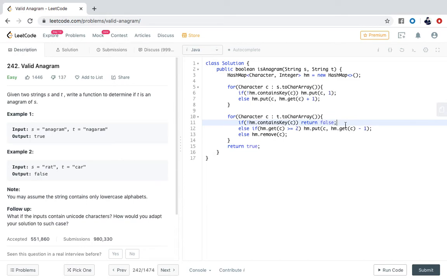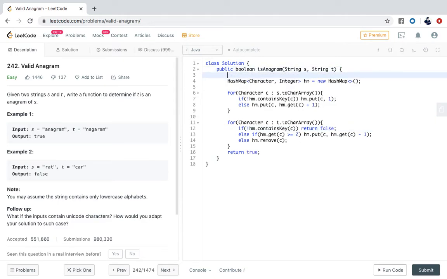But if at any one point it does not contain the key, then it's going to return false. And then let's look at the edge cases now. What if the strings were null, like at the very start? We would not put anything, so it's not going to go through the first loop. It could go through the second loop, but it's not going to find the key in the hash map, so it's going to return false.